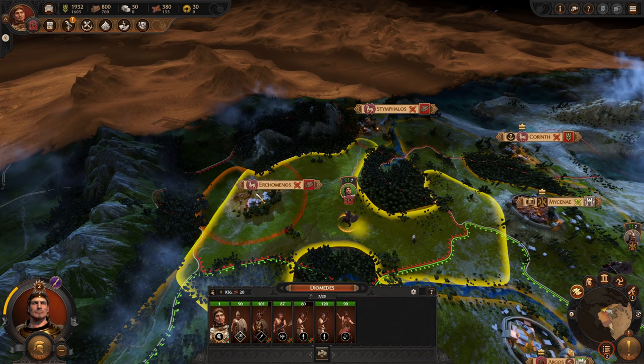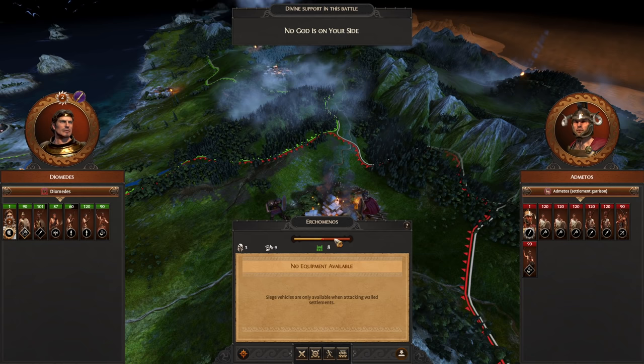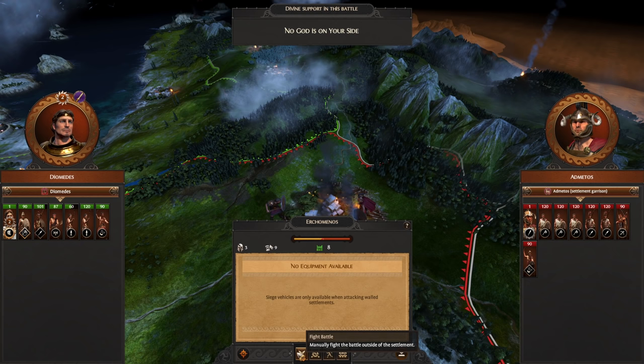So I don't think we need to hang about. Let's just go straight for the town. Cut them down. We'll be quite close, but not so close that I'm not willing to jump in and start stabbing people. So let's start stabbing people.